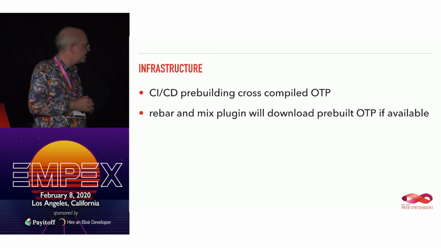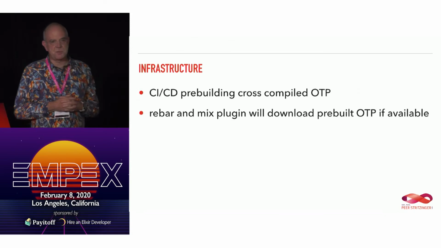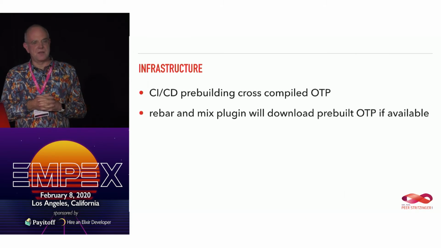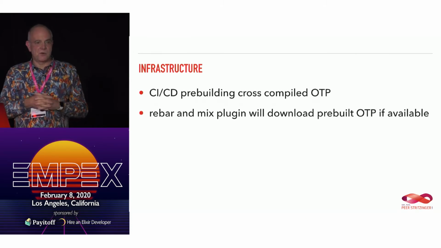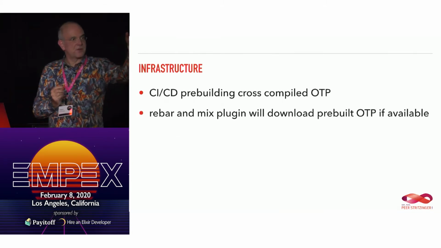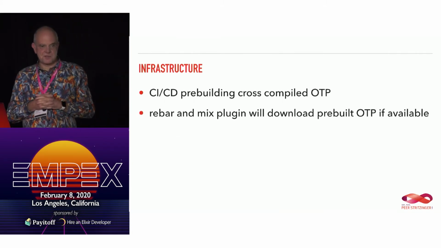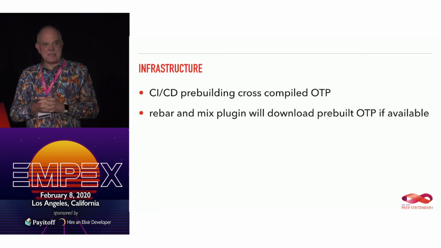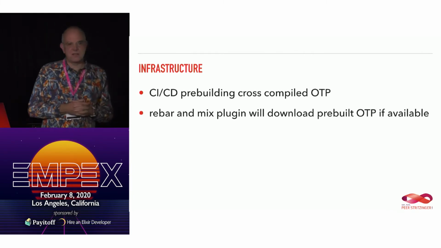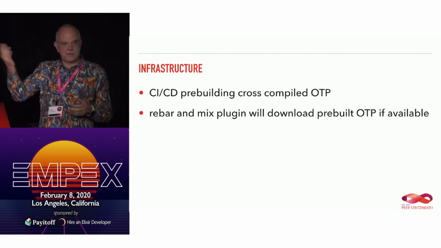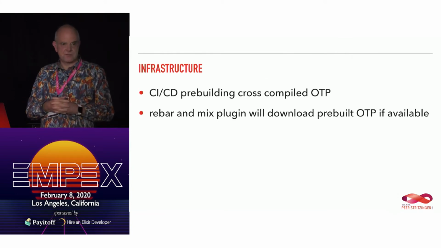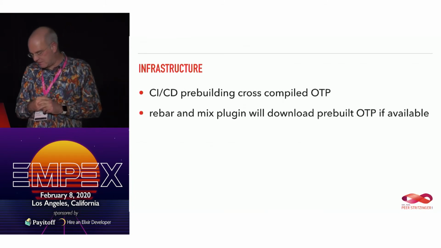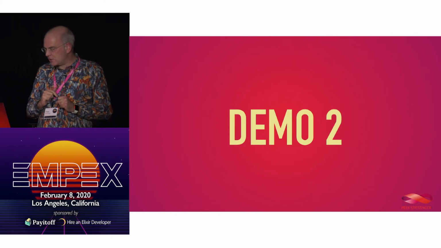So now we already have CI/CD pre-building infrastructure. Whenever there's a new OTP, at the moment we still need to push a button, but the plan is that we don't even do this. Basically we build all the versions of OTP, cross-build them, because the nice thing is the cross-built OTP does not depend on your operating system. It only depends on this board, so it will work everywhere. As long as you don't need C code, the plugins see if there's the right version of pre-built OTP, and they will just download it and use it. Then you don't need to install the cross-compiler library, which is nice. So let me show you how this works.